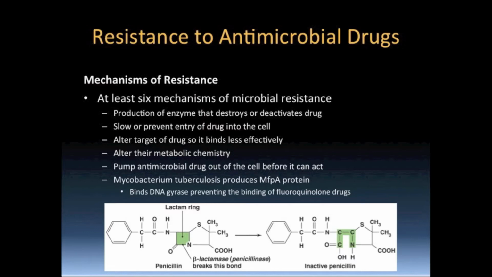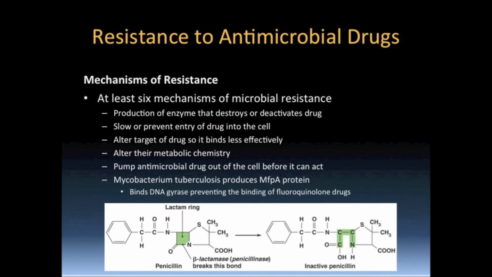Another mechanism employed by some microorganisms is to prevent the entry of the drug into the cell. Gram-negative bacteria are able to prevent the entry of many antimicrobials because of the presence of the outer membrane. The porin proteins of the outer membrane are responsible for preventing the entry of the antibiotics.